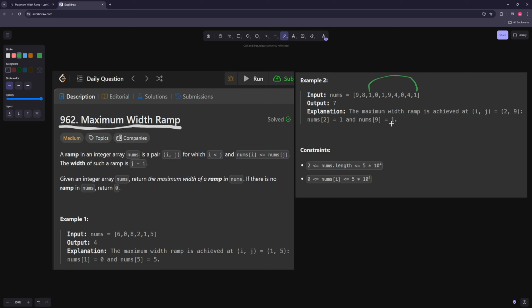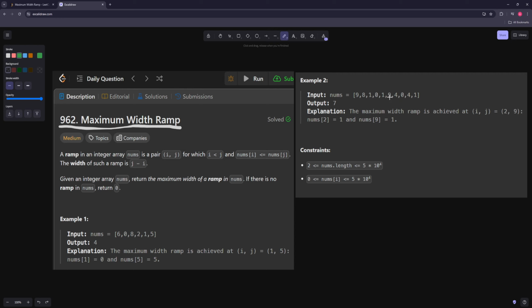7. So ideally, for every index, we want to figure out what's the farthest index from it to the left that is smaller than or equal to it. And if we can do that efficiently, then that's how you solve these problems. For example, for this, we can ask: is there an index to the left that's less than or equal to 0? And what's the farthest one there is? In this case, it'd be like this and so on. So that's what we have to do here.